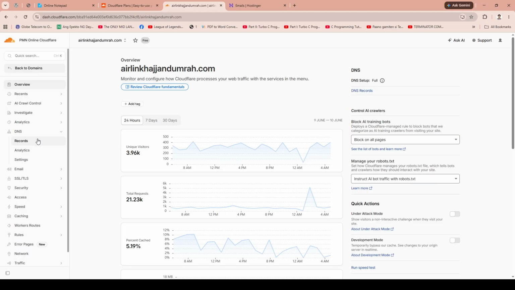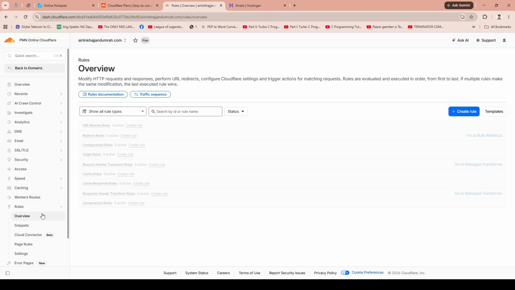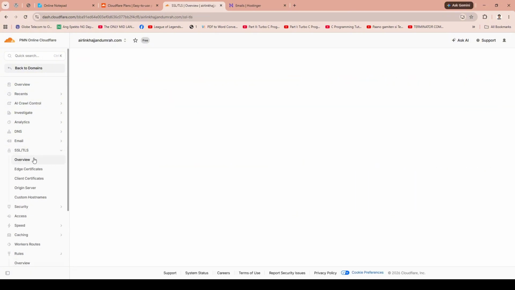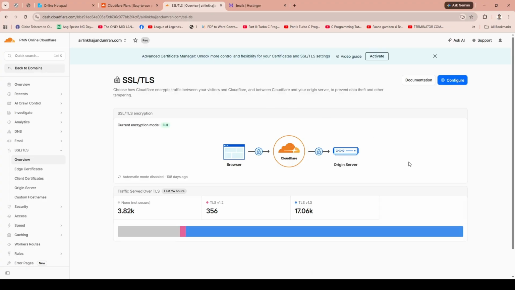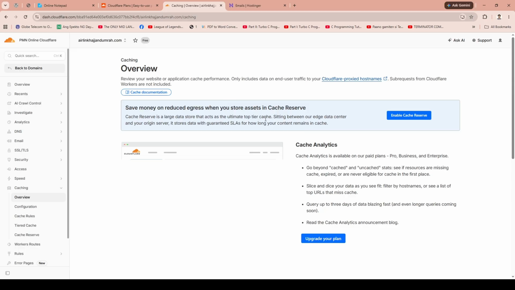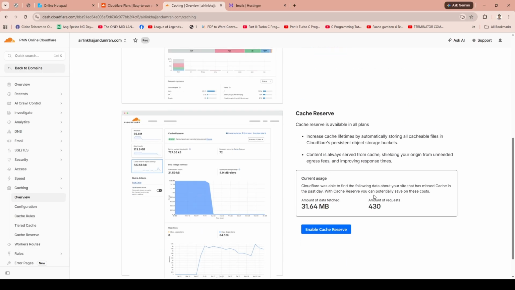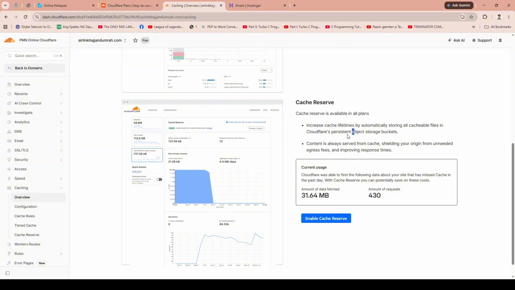For instance, you might want to redirect visitors from different countries to a specific subdomain, tailoring their experience to their location. Moreover, Cloudflare allows you to enhance your site's security by adding SSL certificates. This ensures that the data exchange between your site and its visitors is encrypted and secure. Additionally, you can optimize your site's speed and performance by configuring caching options, which store parts of your site closer to your visitors, reducing load times.